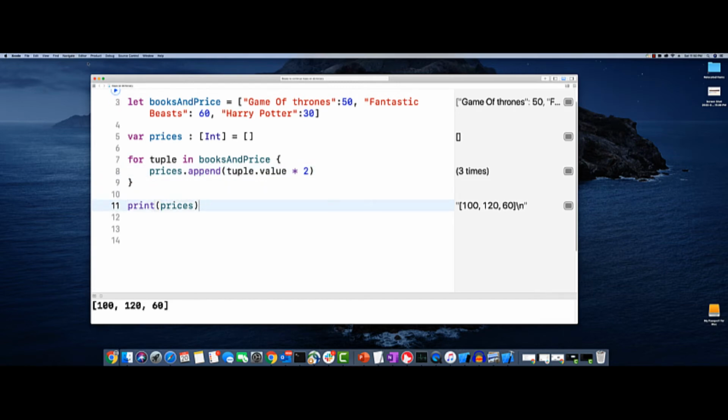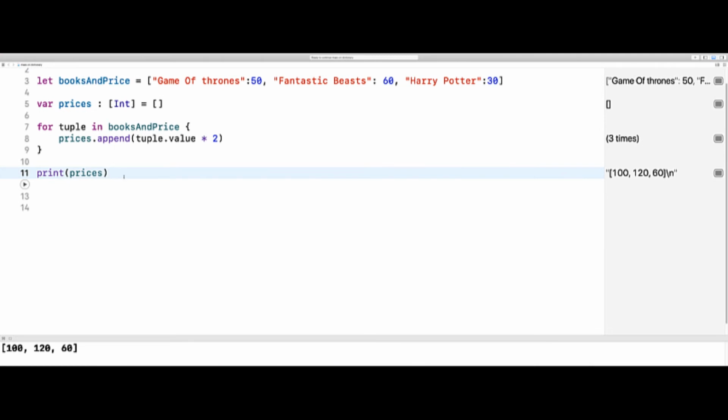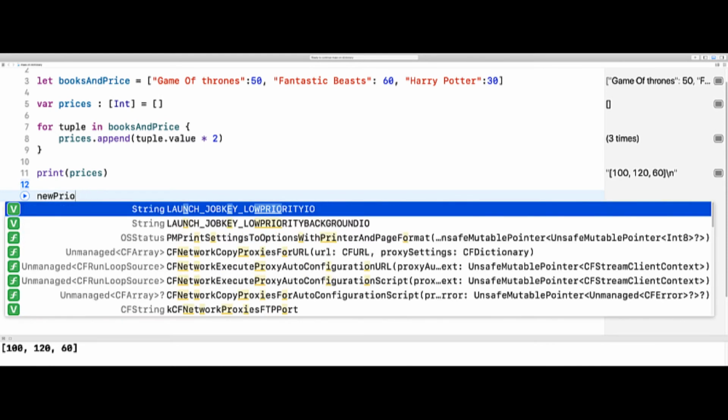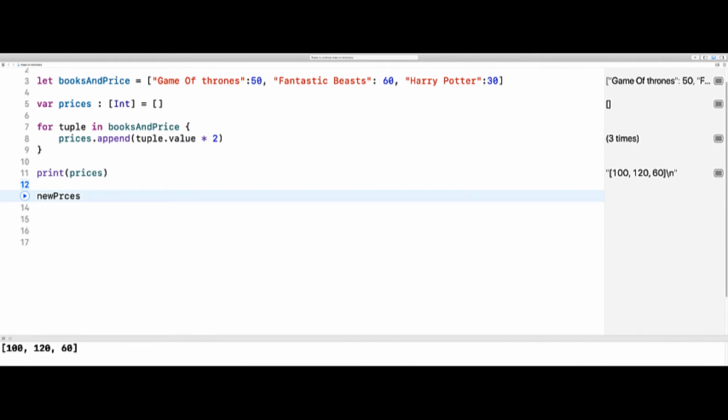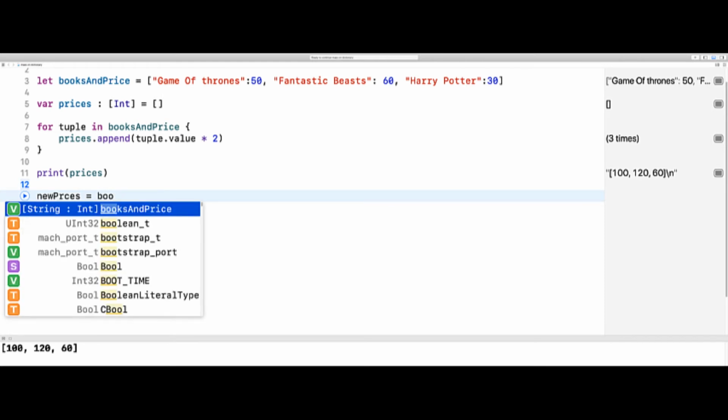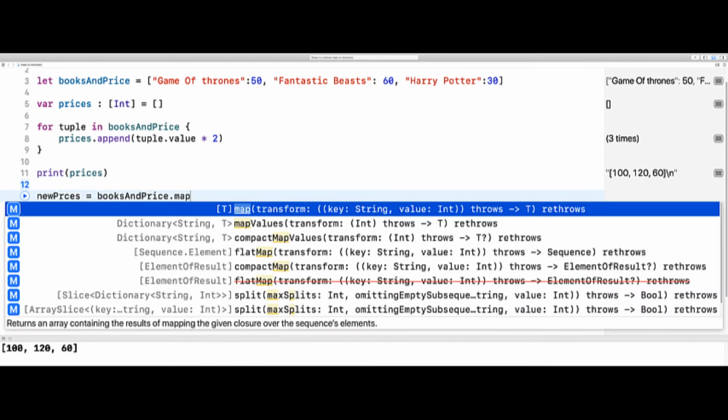If you use a closure, we can write a much shorter version of this code as follows. So all you need to do is, let's say new prices. We will do the same calculation but using a map function on the dictionary. So you say books and price and you call the map function.